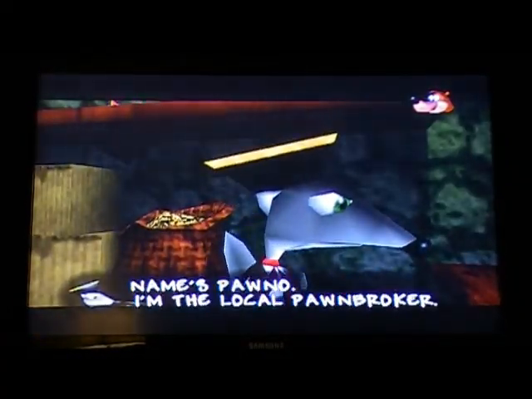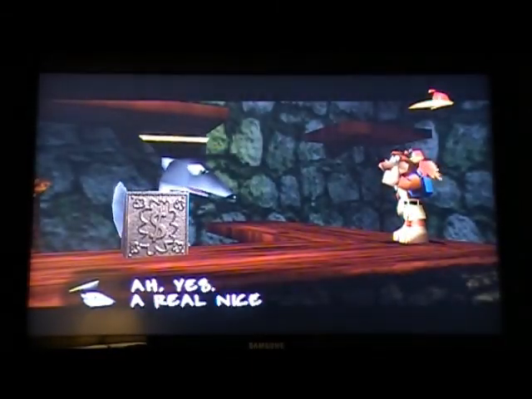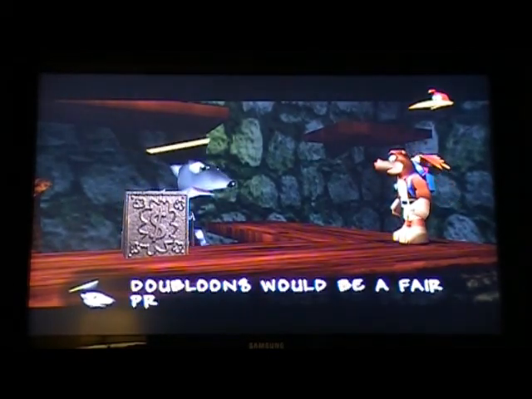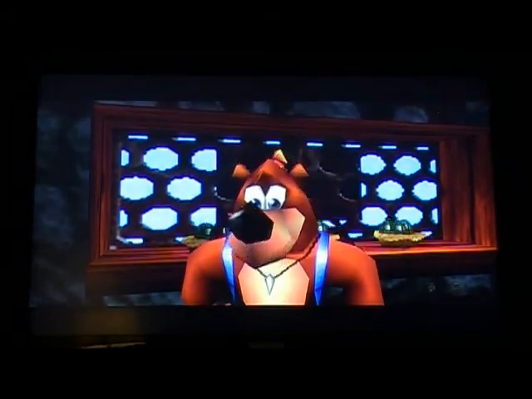Greetings, friend. The name's Pono. I'm the local pawnbroker. We're interested in that Jiggy in the case. Yes, a real nice piece, circa Banjo-Kazooie, so I was told. I reckon 20 gold doubloons would be a fair price. 20 doubloons? We only want the Jiggy, not your whole shop.